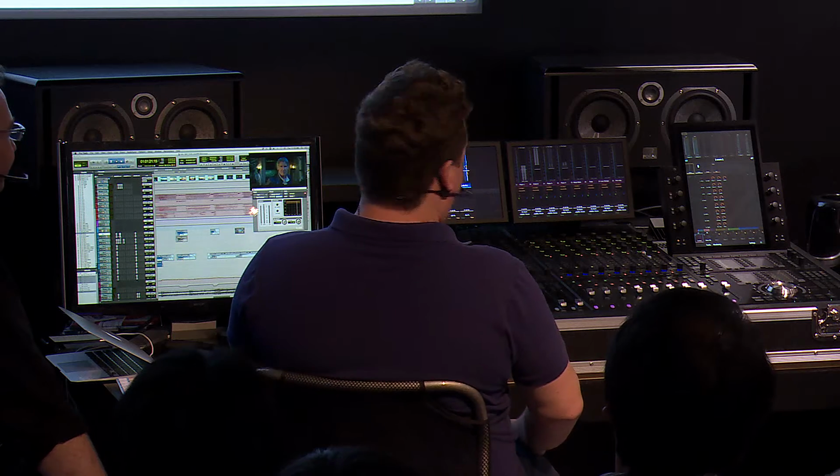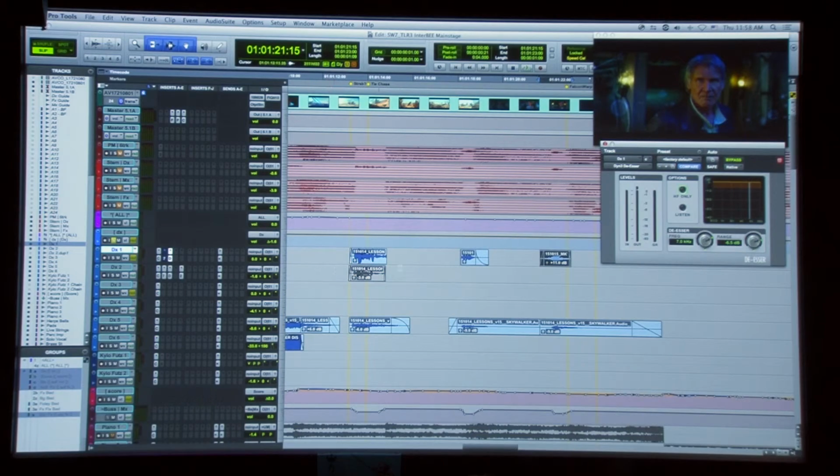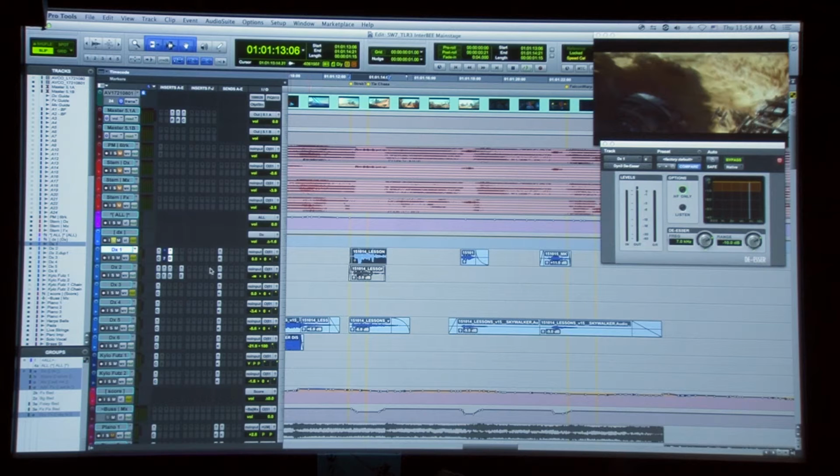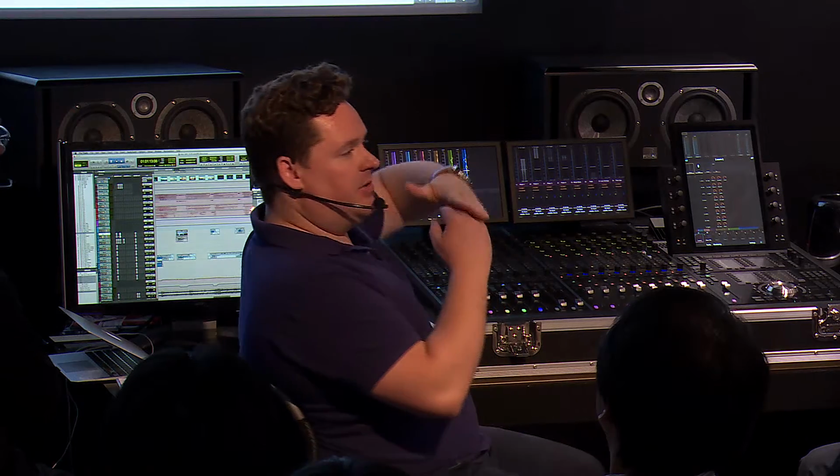So I'm using the Avid built-in de-esser plugin. This is essentially a specialized compressor.